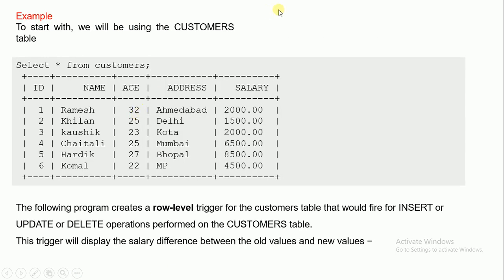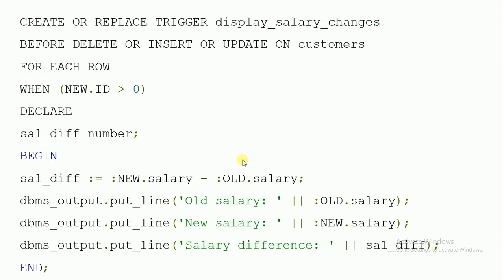Now we'll consider one example of how the trigger is going to execute. Here we have a table called customer with the fields ID, name, age, address and salary. There are 6 records in the table, and we are going to perform a row level trigger in this example. So first we'll create a trigger. Create or replace trigger display_salary_changes, because we are updating the salary of a customer.